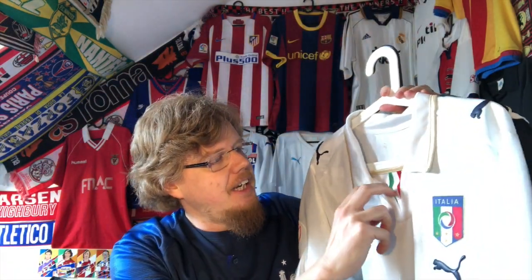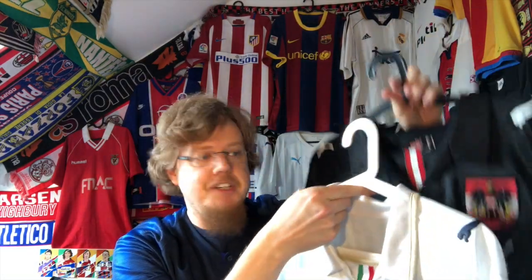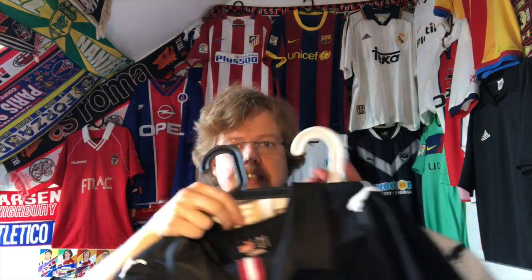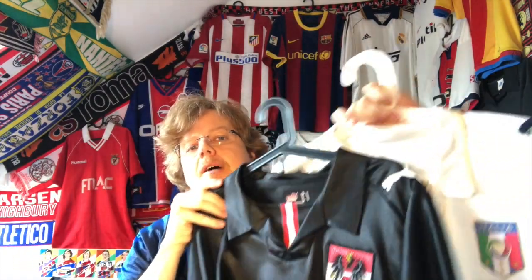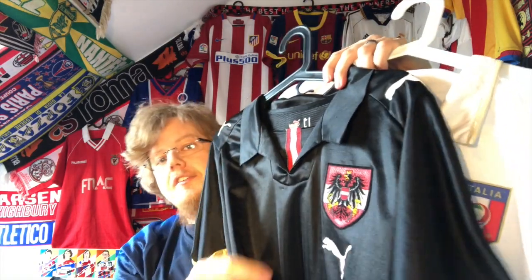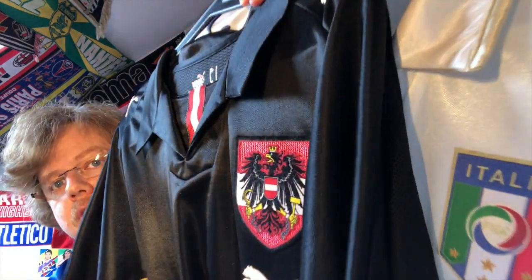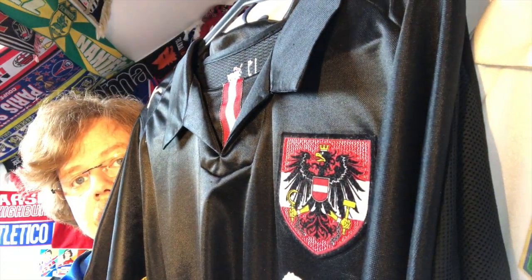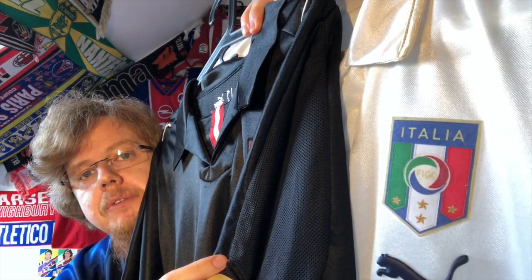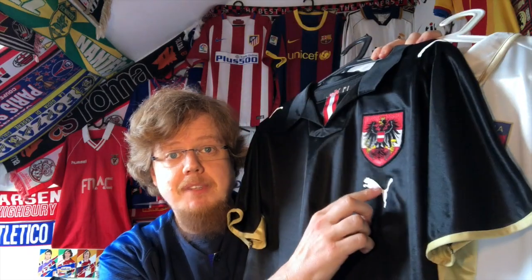There are three things that are a bit of a giveaway for me. A, I have here the Austria jersey, which is the same cut. The material is very, very similar. Most obvious, look at the difference in the crest. The crests are different, but there is a distinct 3D effect with the Austria jersey and a shiny background, and I see this with all the Euro 2008 jerseys. And now the Italy one: nothing like it. Yes, the Puma logos are more or less the same. They are literally the same.